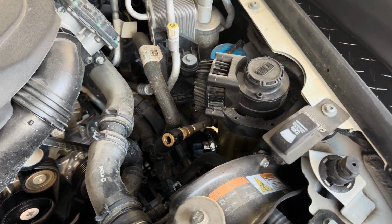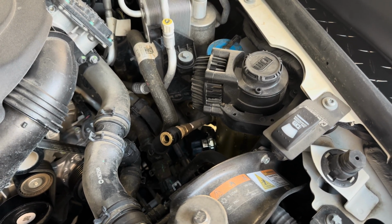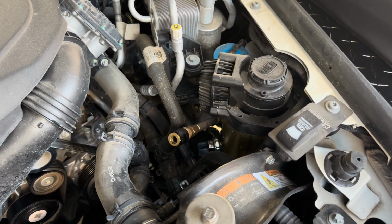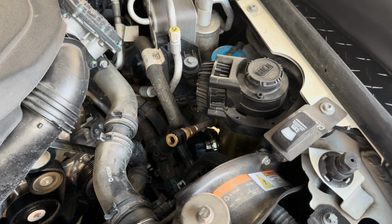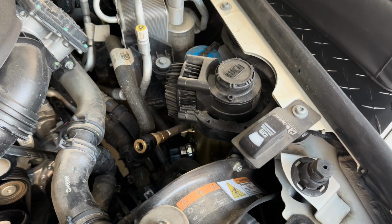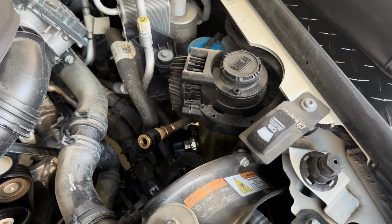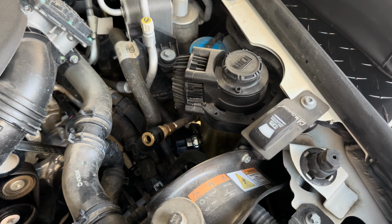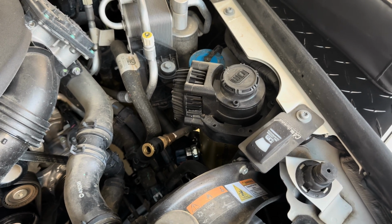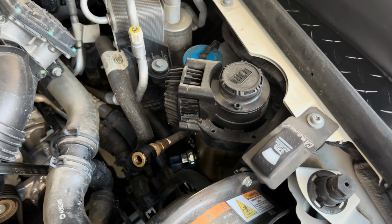It's a single compressor, unique in comparison to the ARB single, because this one is 100% duty cycle, whereas the ARB is not. To get the 100% duty cycle for the ARB, you have to get the twin compressor. So this is quite a nice option if you don't want to spend a huge amount of money and you're not super pressed for time on the trail, or really want a very fast inflator or onboard air system. This is a good option.